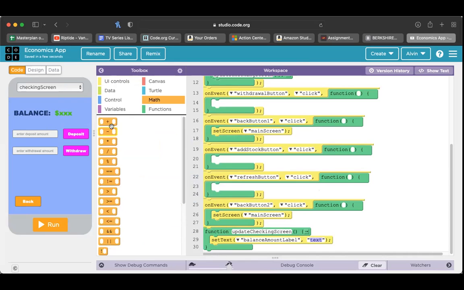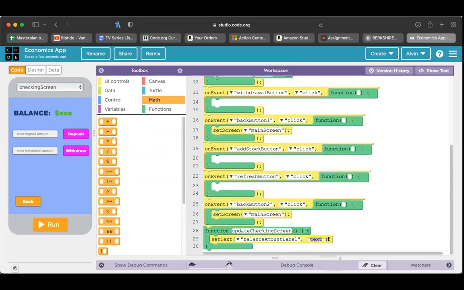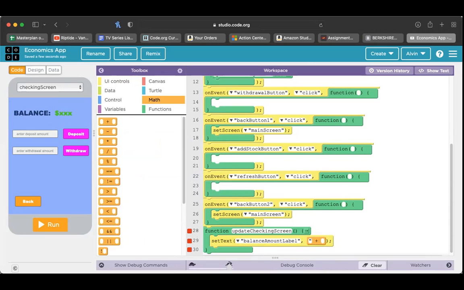So let me head to math, and this is just going to be $ plus whatever that amount is. So it's going to be balance.